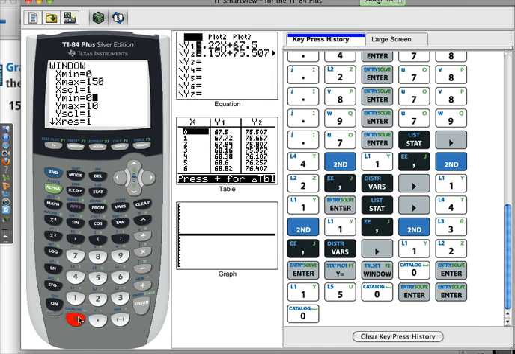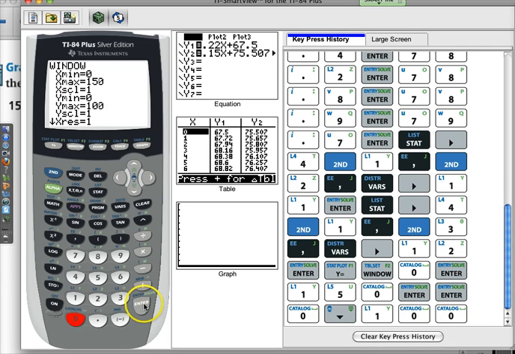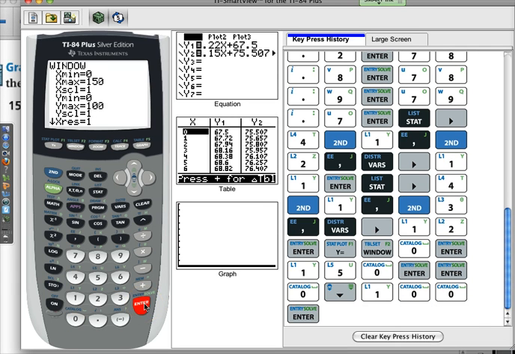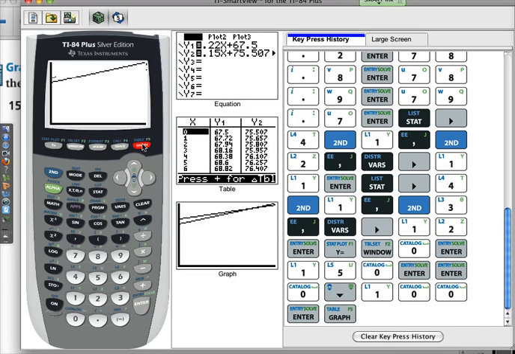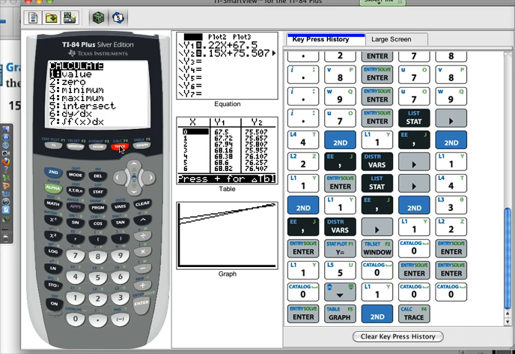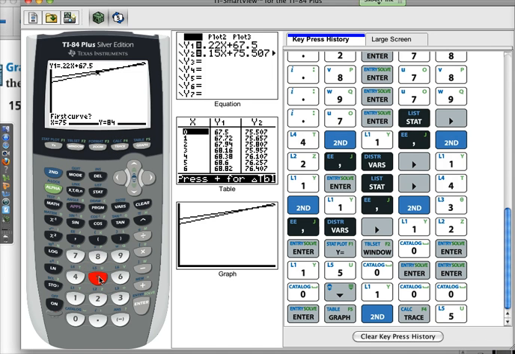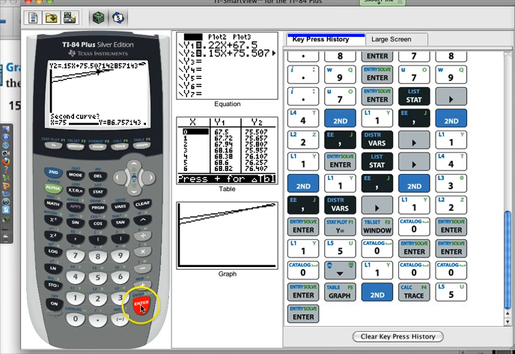And then the Y values all involved age in years here. So, let's see, I can't imagine we're looking at anybody that's more than 100 years old, so let's go to 100 there. All right, and then we hit graph. And we do see the intersection, so we'll hit second, trace, number 5, and then enter 3 times because I only have 2 lines up there. I don't need to worry about telling it which ones.